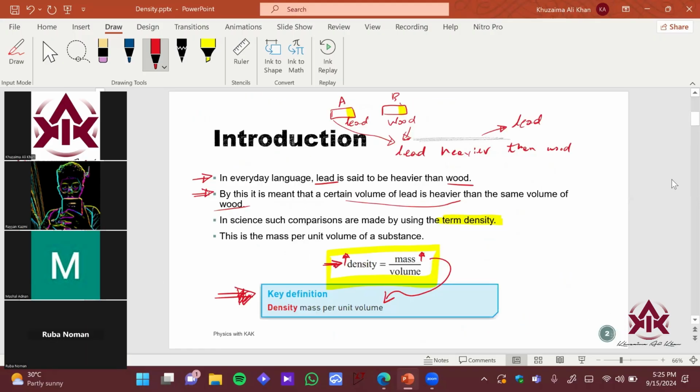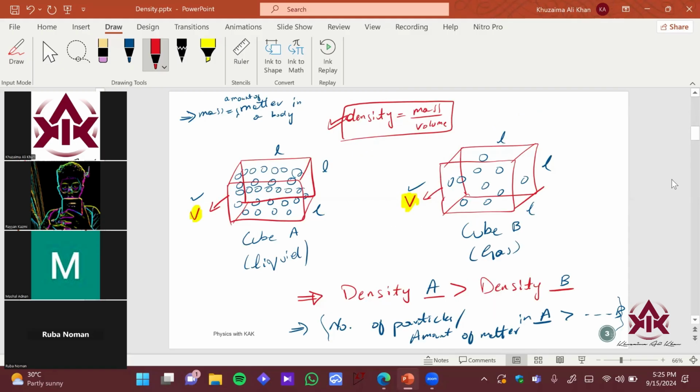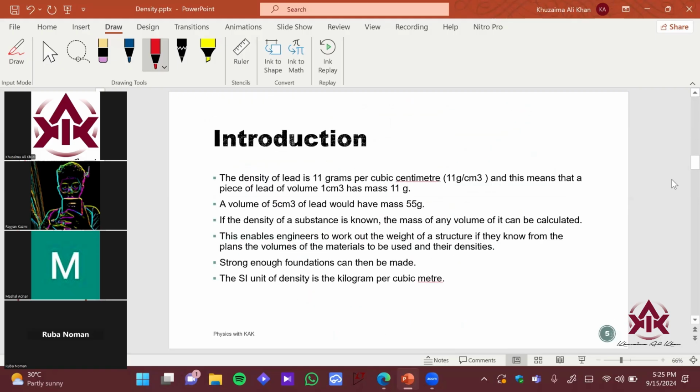I guess now you have an idea about density, right? So what are we thinking about over here? We are talking about mass, we're talking about volume, right? And these two combinations give us density. Okay, so let's talk about some introduction over here. Can you just read this slide for 30 seconds, and I'm going to ask questions. What is written over here? And what are you talking about over here?